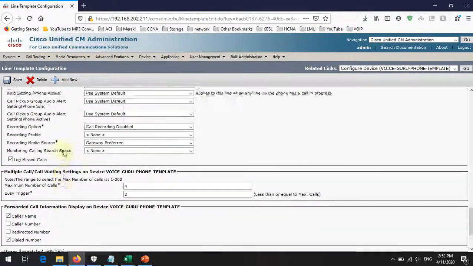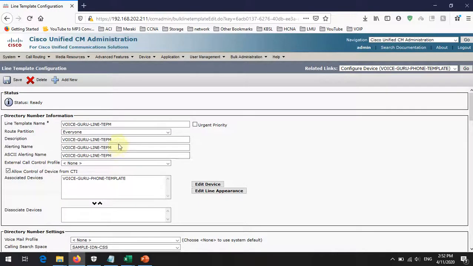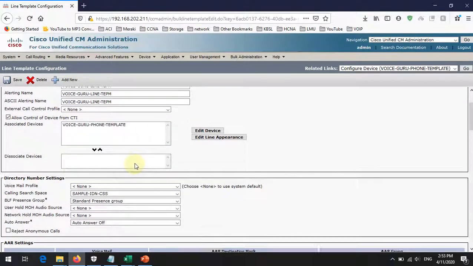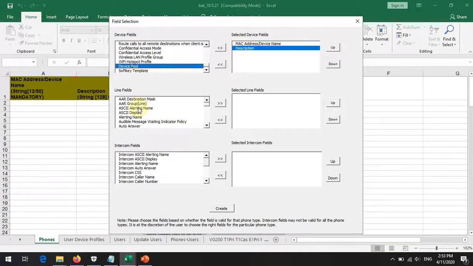These fields we need to replace. We need to fill these fields with the particular number, the particular name, the route partition and calling search space. For that, I am going to select ASCII alerting name. I am going to replace these values, so that's why I am selecting these things.